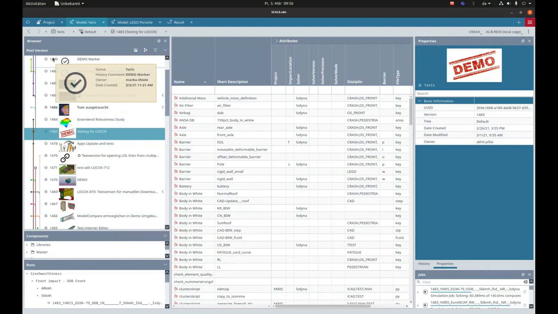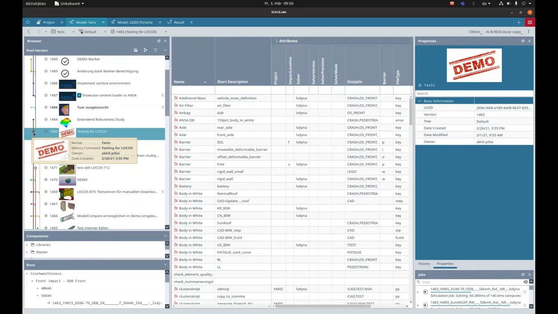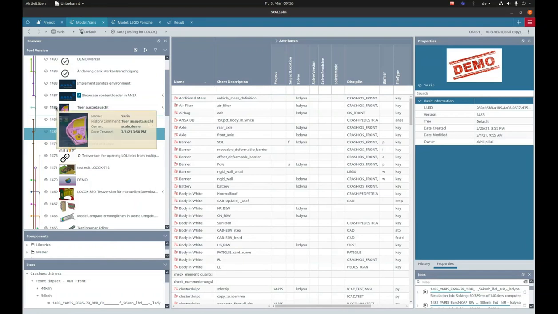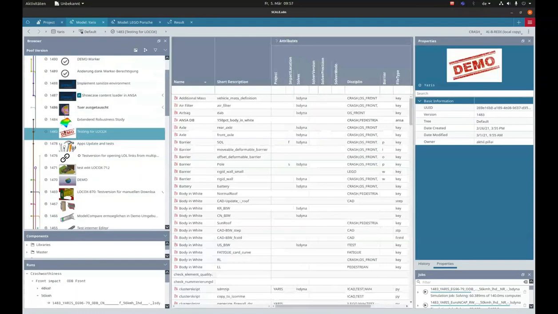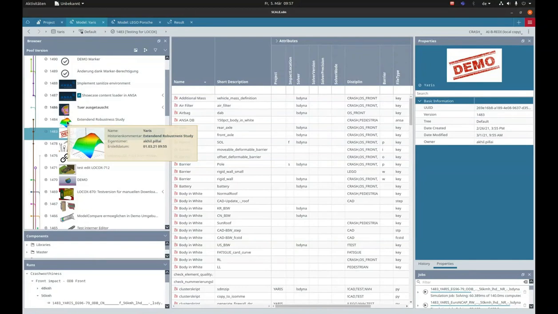And this is the rail graph. As I explained earlier, I can see here by following the rail that from this version 1.4.8.3, another version was derived, which is the version 1.4.8.6, just by following the lines. And this always gives me a context where the data came from, who's been working on it earlier, and what has been done. As you can see also here, I provided some imagery to illustrate what I was doing. For example, this is just my prepared version for the demo. And here a colleague prepared some robustness study from within our system.